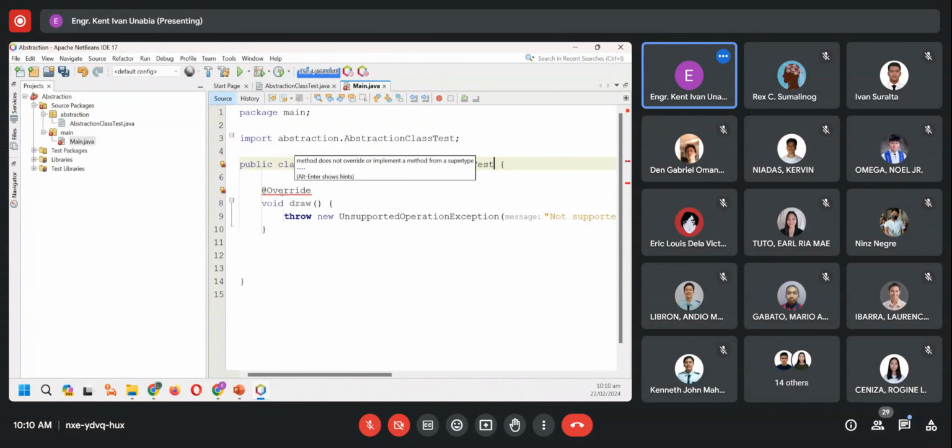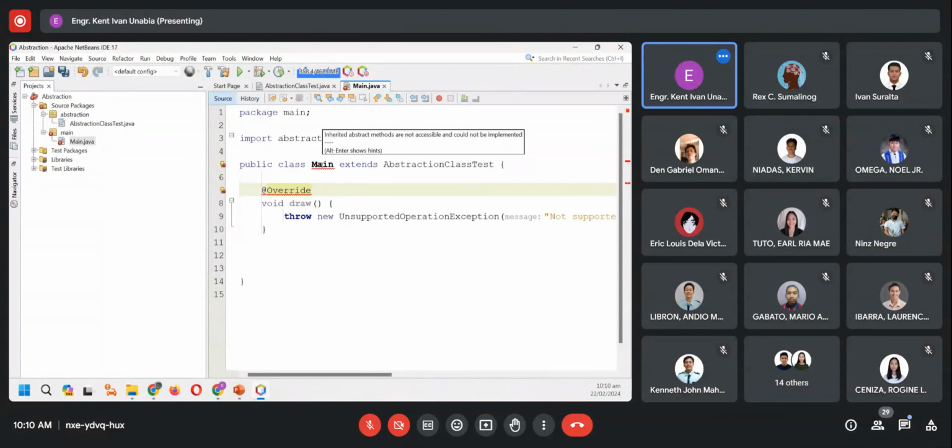So kasama na ito pag-override. So then, we cannot access the abstract class because it applies the abstraction. So therefore, dili siya pwede ma-generate ang atong method sa kining particular main method.